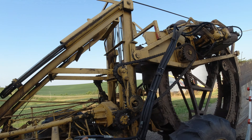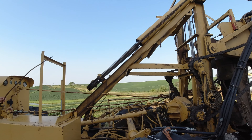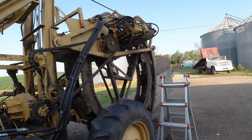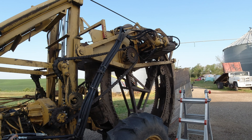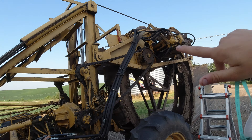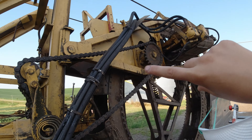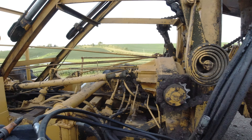The next job for today is the tiling machine. If you've been following along, we've been working on the bulldozer and we're kind of at a point where we're just waiting on somebody else to get that fixed. But the tiling machine — we've basically got it up here just to do a bunch of maintenance on it.